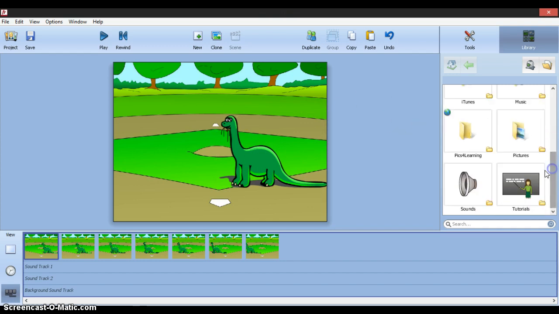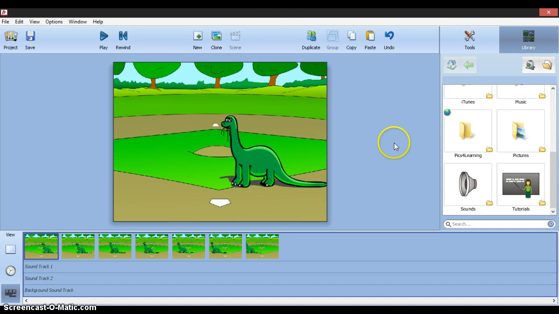But you could also import different kinds of sounds, and that's really useful for, just say you imported a stock roar, you wanted your dinosaur to roar, you could do that. Or you could record yourself roaring and put that in if you'd prefer. So that's a very basic, quick telling of how to do an animation.